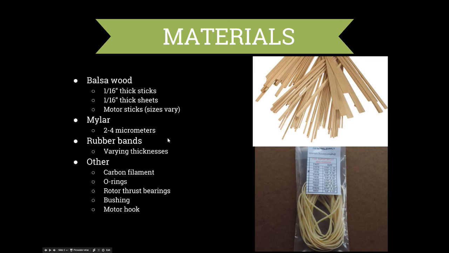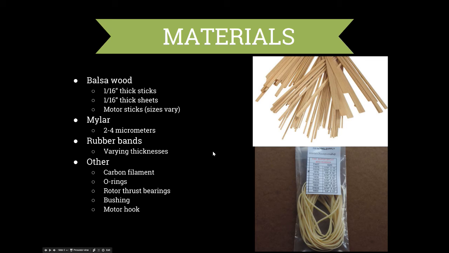Okay, and you also need the rubber bands, like I was talking about earlier, basically like this long noodle of a rubber band. And most people will probably use 1/16 inch rubber bands or 1/32 inch, but it would be a good idea to buy a bunch of varying thicknesses, because thicker and thinner rubber bands each have their own pros and cons. So thicker rubber bands are more powerful, but you can wind them less, while thinner rubber bands you can wind more, so they might get more turns, but there will be more turns left on them at the end of the flight because they're not that powerful. So that's a good thing to experiment with.